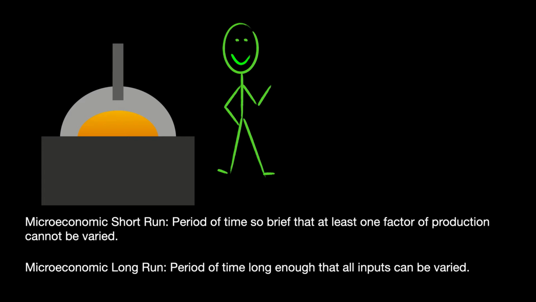In the microeconomic long run, the time period is long enough that all inputs can be varied. In the long run, Jake can look at the demand for pizzas and the prices of all the inputs and choose the most profitable number of ovens and hire the most profitable number of workers. In this video, Jake is in the short run, using just one pizza oven. The amount of time that differentiates the short run from the long run varies by industry. For Jake, if he decides he needs more pizza ovens, it may take him a couple of months to plan and execute the change in capital.